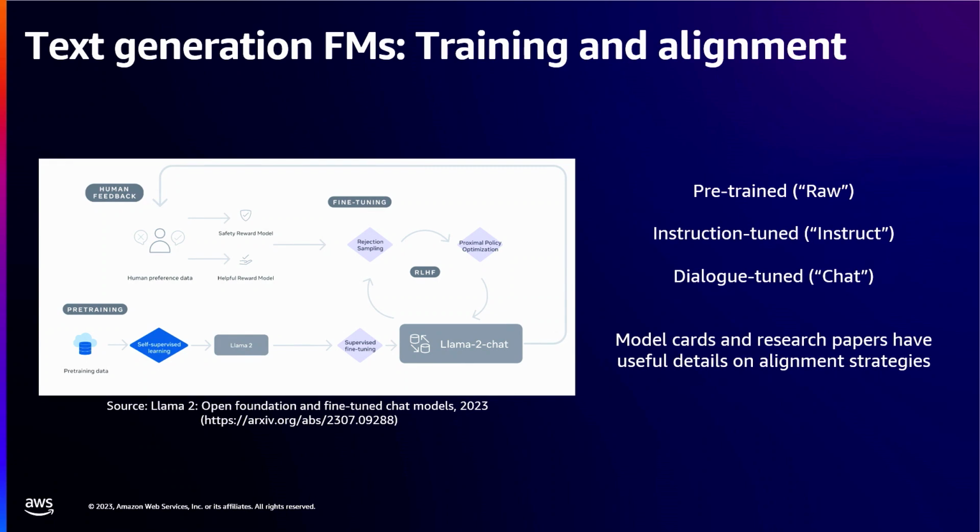Foundation models are created in stages. First, they are pre-trained on raw data sets. This could be the data that has been collected from the internet. Then they are refined or fine-tuned using labeled data sets, which help the models align better with human preferences. In Bedrock, the models we offer via on-demand inference are the fine-tuned type that are useful out of the box. But when you hear terms like pre-trained, instruction-tuned, dialogue-tuned, it's helpful to look up the model cards and learn a bit about how they've been trained, so you know what to expect from the model.